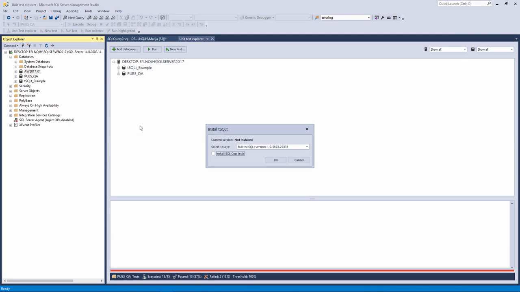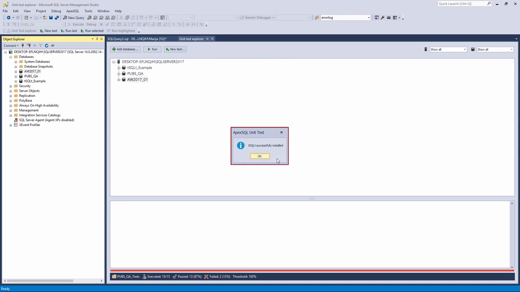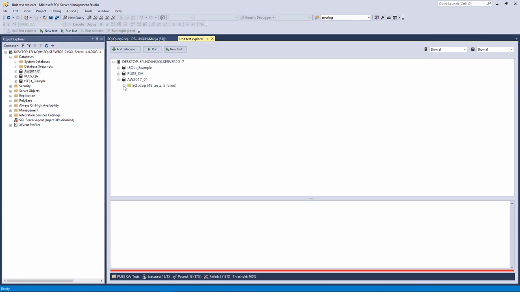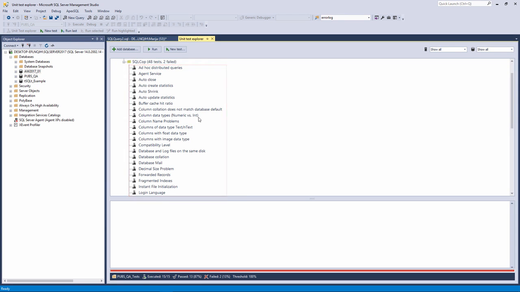When installing the T-SQL framework, the user can choose to install the integrated version, to browse the file system to determine if the specific version was previously downloaded, or to pick a specific version directly from the web. Since, in our case, the integrated version is the most recent one, we'll choose the first option. In addition to this, we don't want to go into details with writing new unit tests from scratch. For that reason, we'll check the Install SQL Cop Tests option. This will install a set of predefined tests. As a result, we'll have the AdventureWorks database added to the Unit Test Explorer tab, as well as a set of SQL Cop unit tests created.